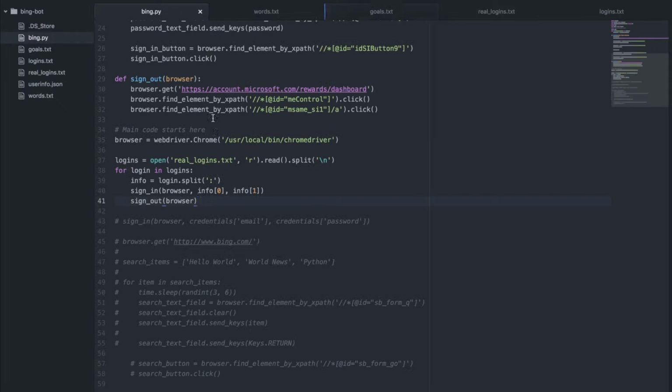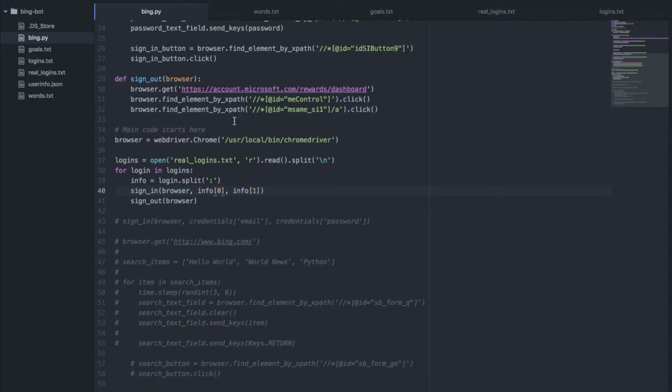Straightforward. So one thing that you'll notice that's different from the last episode is here I've labeled where our main code starts. And you'll notice that functions won't run by themselves based on what we saw in the last episode. And to get functions to run, we need to call them in our main code like we did in the last episode with sign in and sign out.